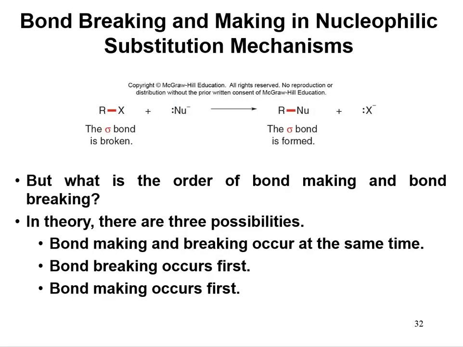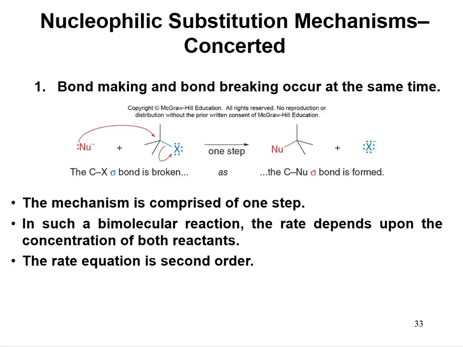Let's start to relate nucleophiles back to organic reactions now, specifically substitution reactions. In a substitution reaction, there are 3 possibilities. Focus on the general reaction at the top as I mention them. Bond making and breaking could occur at the same time, or bond breaking could occur first, and the third possibility is with bond making occurring first. Those 3 possibilities are stated here. We will now examine each of the 3 possibilities individually.